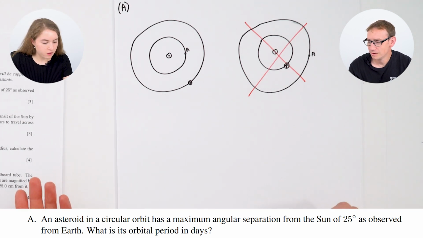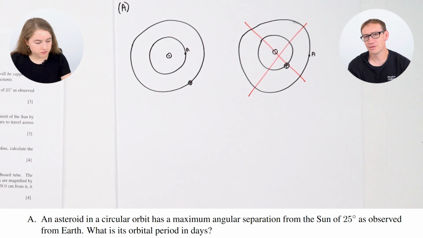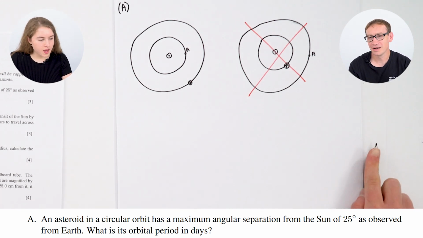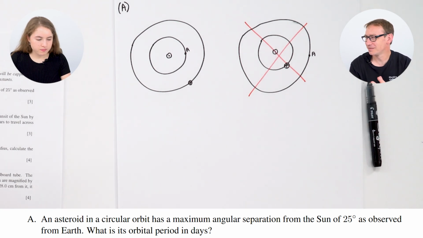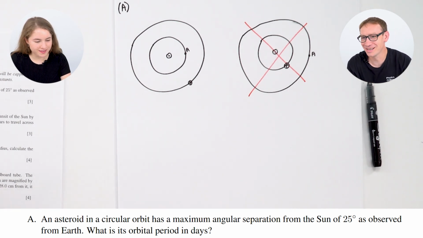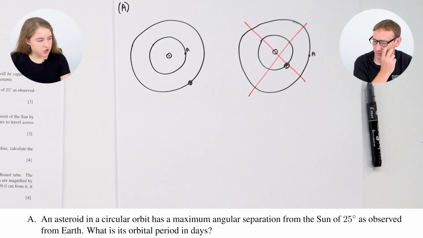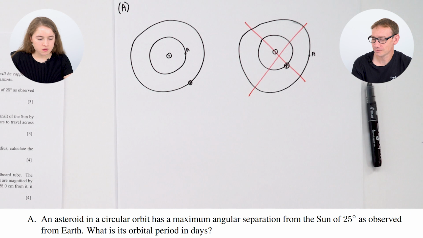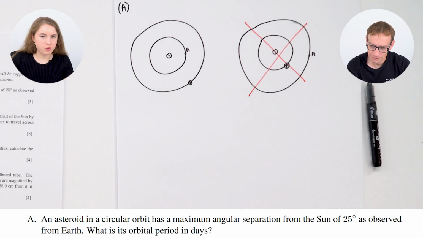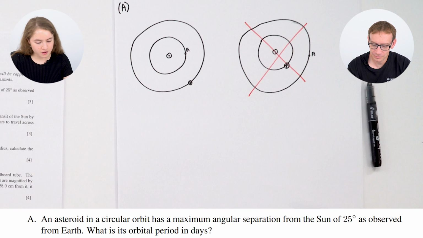We might need to use Kepler's third law for this. I think everybody doing A-level physics knows that T squared is proportional to r cubed. That's the kind of thing that anybody doing A-level physics should have a good idea about, especially by the end of year 13. So that could be important. That equation is given in the formula book, but we'll come back to that. We're just keeping in the back of our minds that if we can find the orbital radius of this asteroid, then we can find the period from that. That's very good.